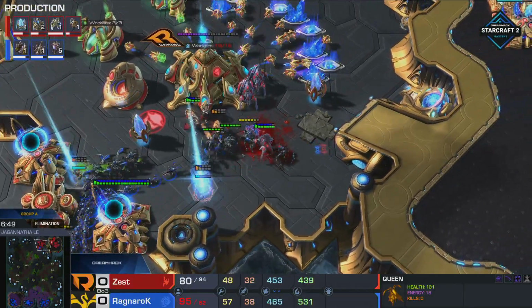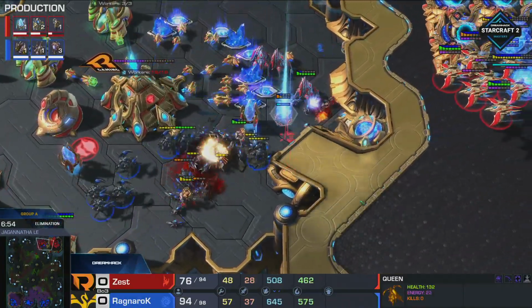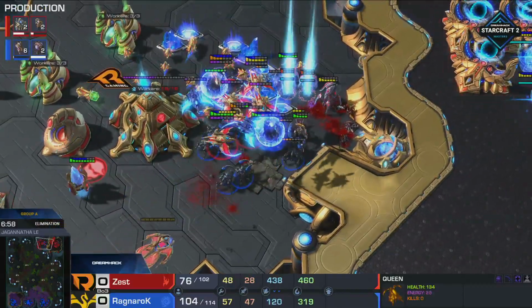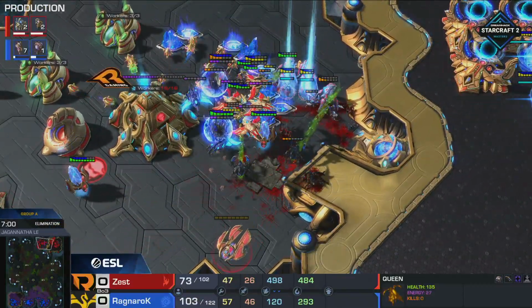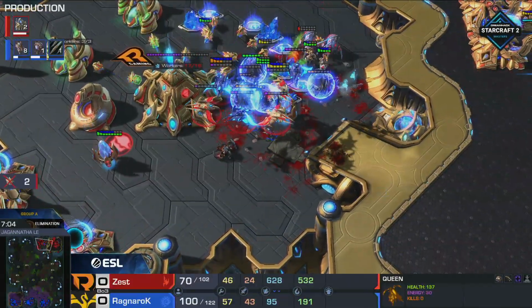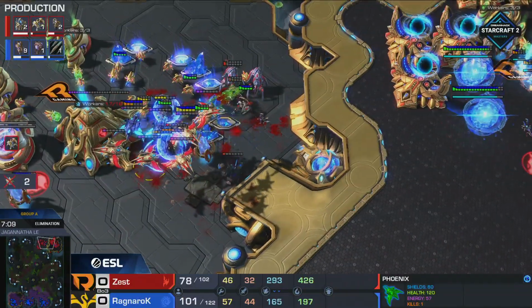And RagnaroK is just gonna run into Zest's base, and this is a little bit too much for him to handle. The Phoenixes are gonna have to be recalled back, I believe, in order to help deal with his roaches, but that is never what you want to have happen. So Zest is gonna take devastating damage here, though the Phoenixes will end up cleaning up. So let's see what this thinks.